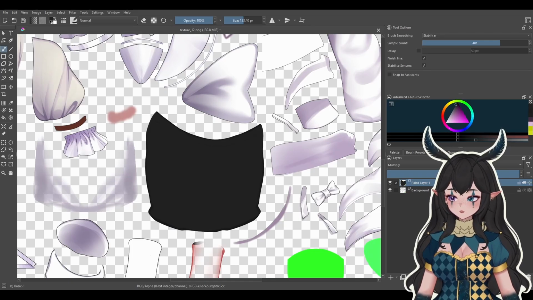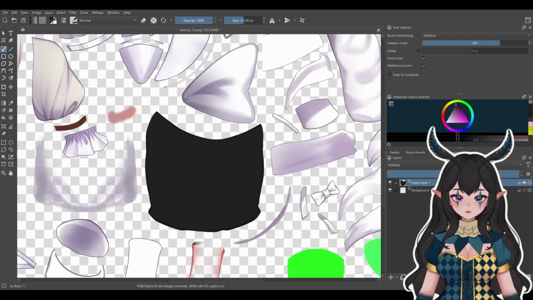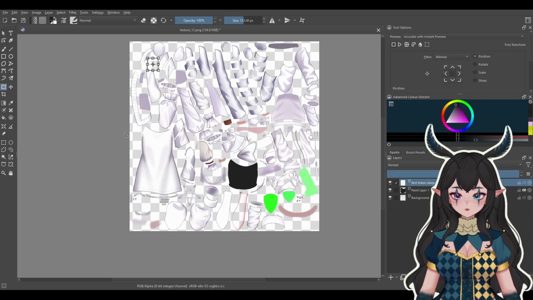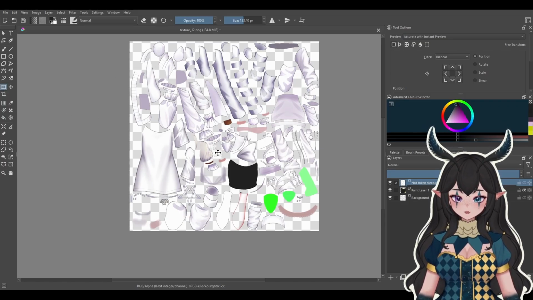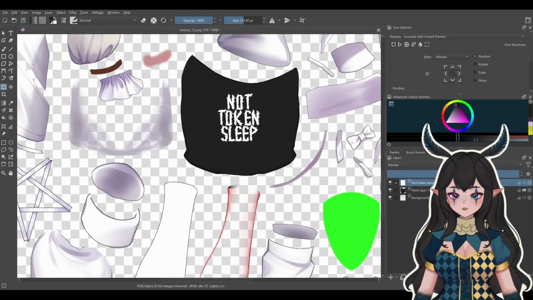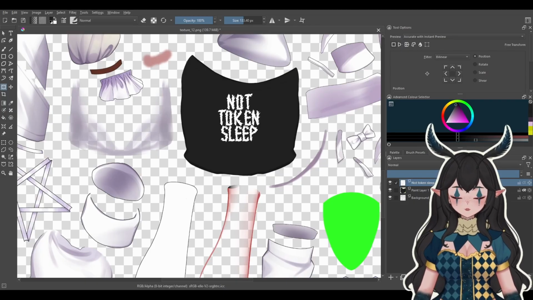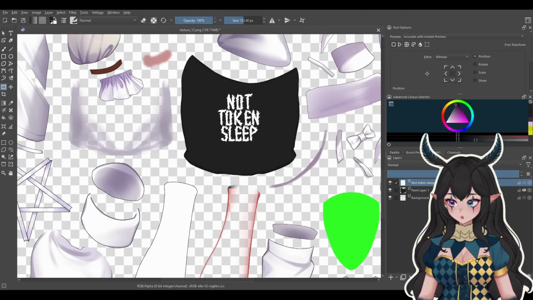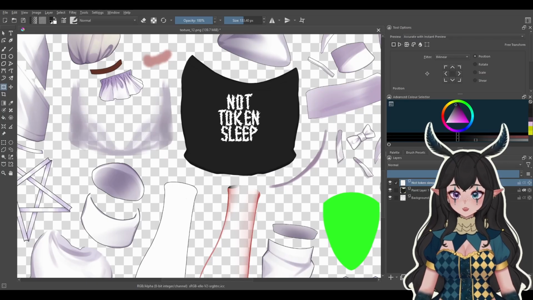Now that you have your logo of choice, I want you to drag and drop it into Krita and insert it as a new layer. Once you have it as a new layer, I want you to go over to the transform tool and you can see that it's now up here. Drag and drop it in front of where you would like to place it for your t-shirt. Now that the logo has been placed on your texture, move it around as much as you want to put it in the position that you prefer. And then make sure you save your texture file back into your model.